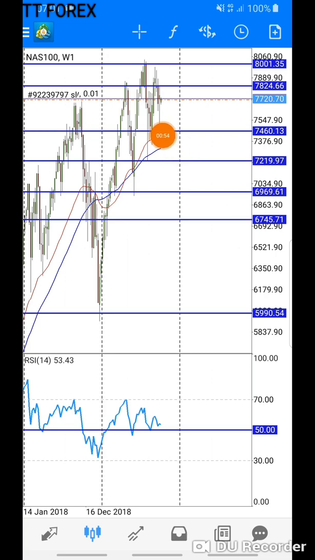But now that we do, we saw this, and at the beginning before we saw this moving average, every time it rejects, it always pushes higher. So I'm still looking for it to push a little bit higher, but at the same time I'm looking for it to drop on a long time. The reason why is because I'm looking at the RSI here. It has this massive divergence and it's weekly. If it drops on the weekly, it's going to be a serious move.